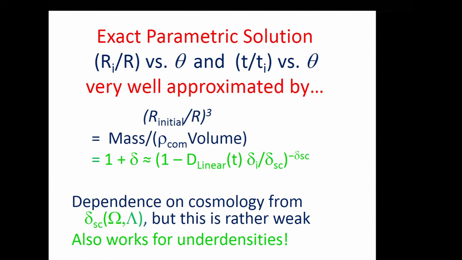The one point to make, though, is you can see that I could expand this as a Taylor series. If I expand as a Taylor series, then the leading order will be the linear theory quantity, because this will cancel this guy, the minus will cancel this guy. But then there'll be higher order terms. I'll get this thing squared. Because I got this thing squared, it's squared in real space. So in Fourier space, it's a convolution. So the K modes become coupled. So that's why the spherical collapse model couples the K modes, and so on, right? So the nonlinear evolution with coupling of K modes, you can see for free from this construction. Okay.